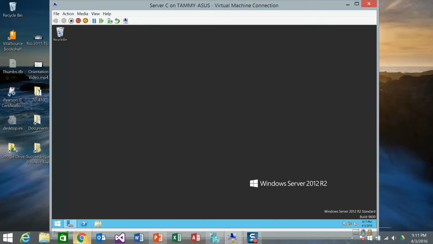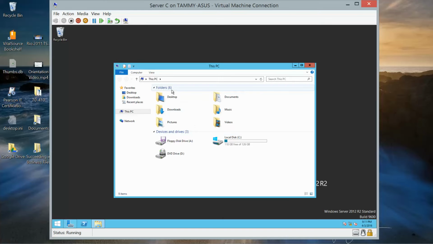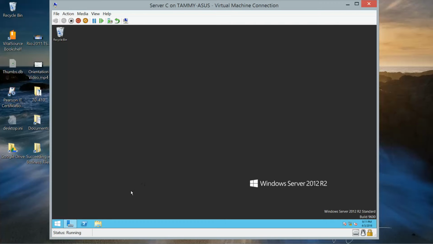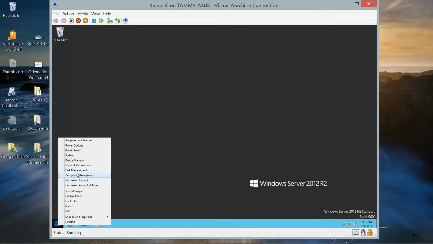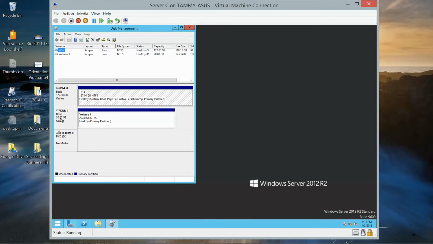And I can close out of this and open up File Explorer. And this should have been on there. I go back to disk management. Format.